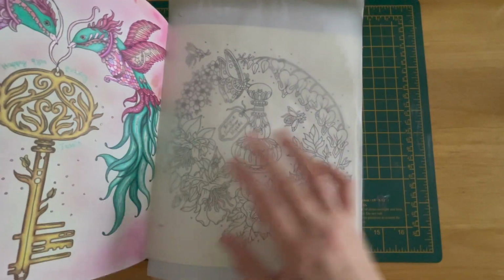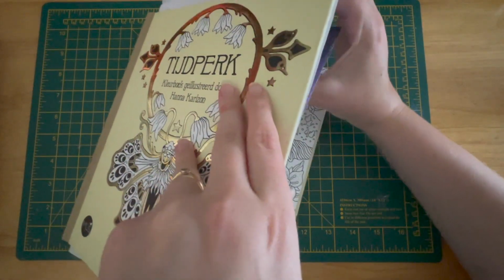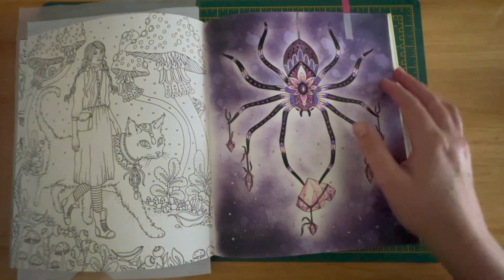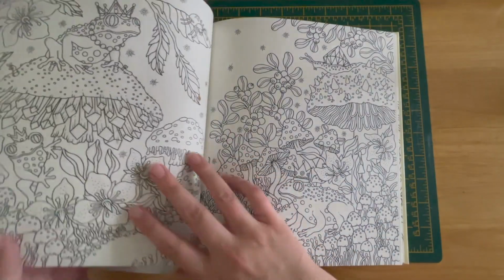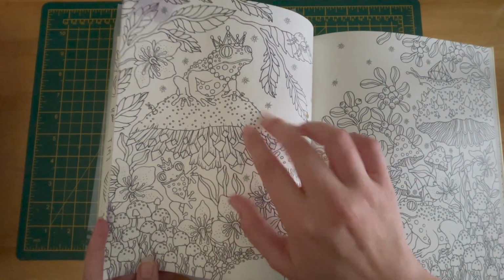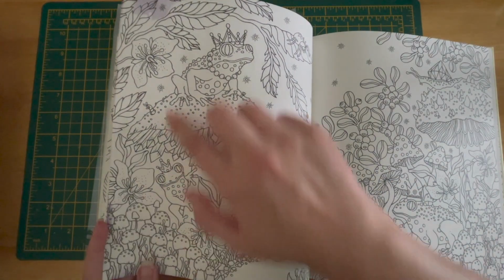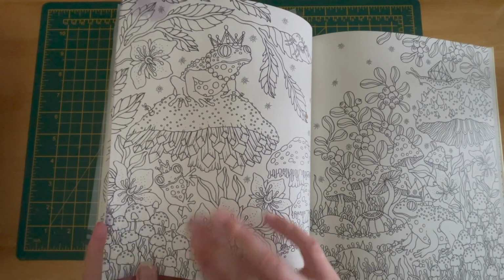So this one here, I did, not that page, sorry guys, I have actually tagged it. You might be able to see that it did go through, this is Distress ink, but I did put a lot of ink down, and also quite a lot of water, but I'm not too bothered. I'm sure I could probably cover it up if I really wanted to colour this page.